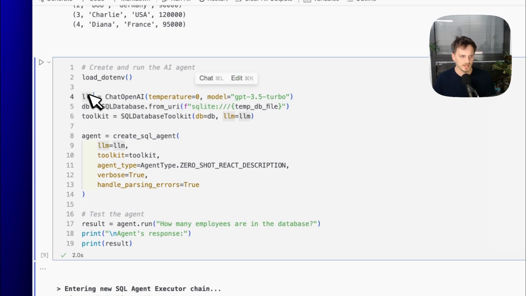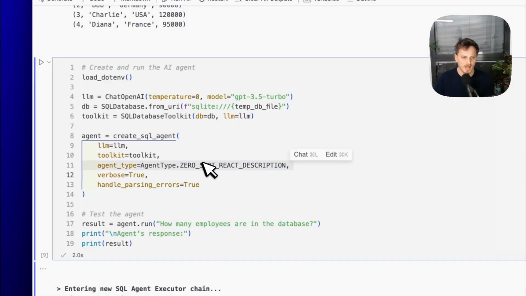So we are defining what's the LLM, what's the DB, and then we need, like any other agent, the toolkit. In this case, we're using the community LangChain database toolkit. So it takes as an argument the DB and the LLM. It's extremely straightforward. And here is the agent. Here it is, our baby. And so other than the LLM and the toolkit, we're passing, actually this is the default.